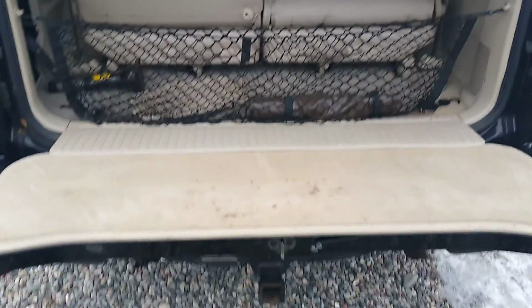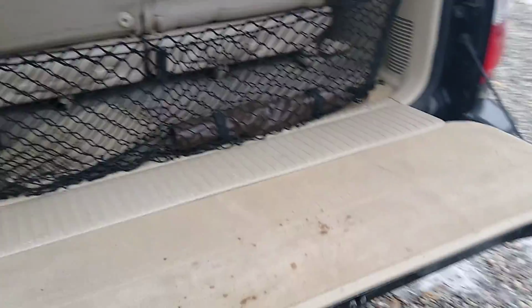A little bit of, I don't know if it's coffee or something there on the tailgate. Everybody loves a tailgate, so spills are going to happen. But again, you know, nothing's really torn. I probably should detail this thing up a little bit. But this is exactly how we got it, plus the 1,000+ miles or so we put on it.